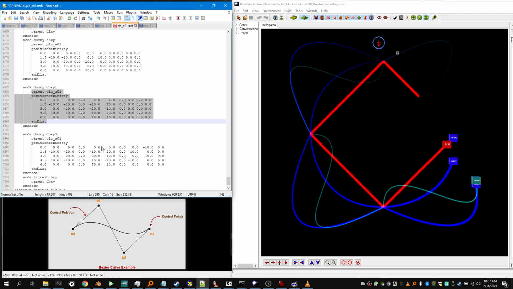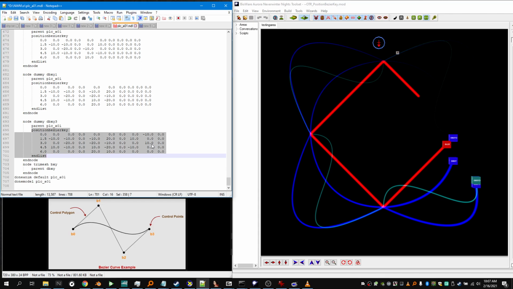Or if we, as dBxy3 shows, have data in all 3 column sets, we have, for instance, the origin, which is B0. 1.5 seconds later, its destination is -10.